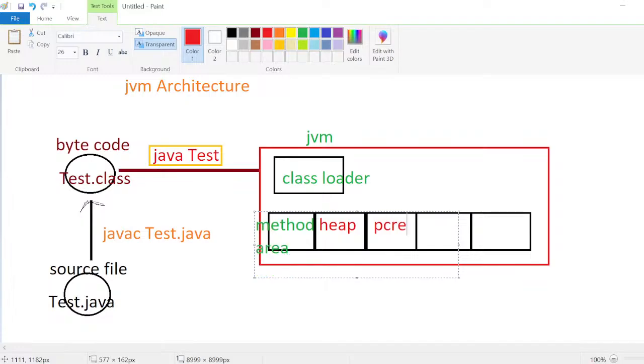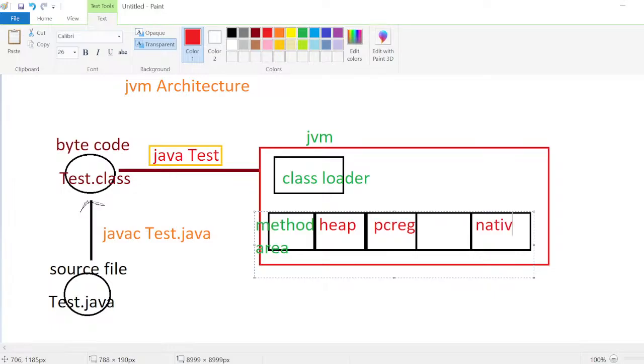PC register, and the third one is the native stack. Method area, heap area, PC register, and we have the native stack.